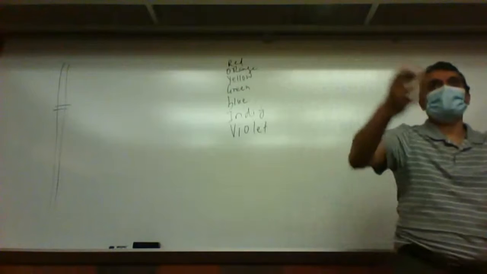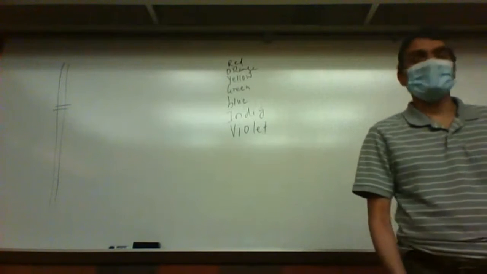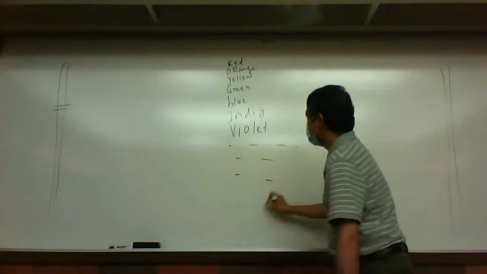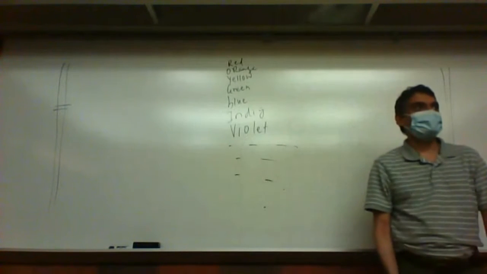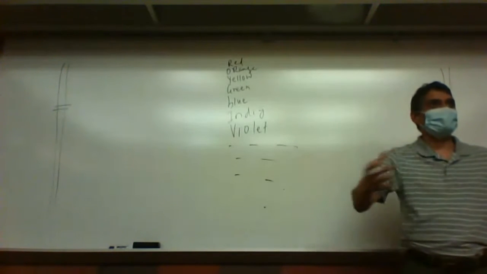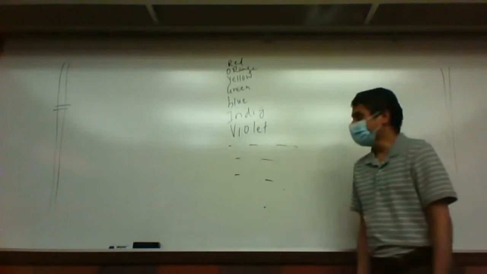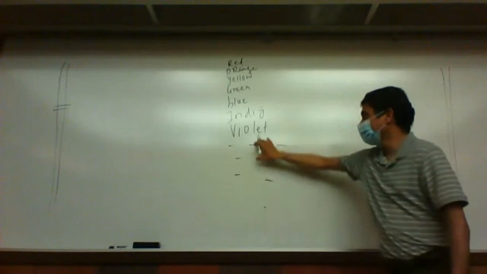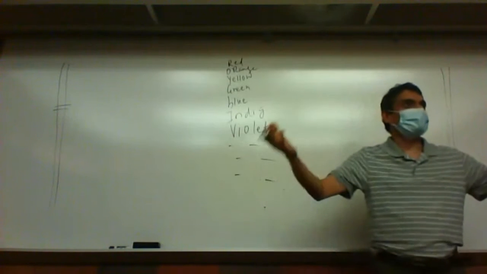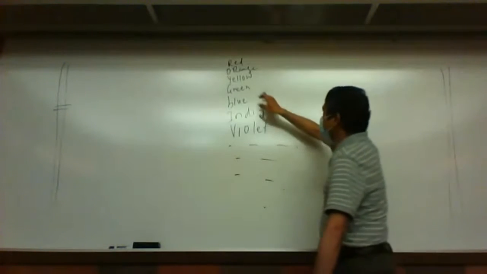All of what we are seeing in this room is the combination of those 7 lights. But there are a lot of lights below this one, which we call the ultraviolet region. In the ultraviolet region, what is going on in this room, we don't know. Who can see this kind of light, ultraviolet? Animals like ants, birds, maybe dogs, can see those kinds of light. And how about above it?